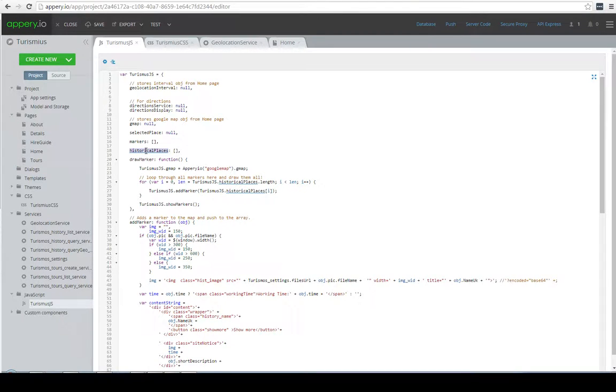So add marker. We need to add this marker here. It's an object and type. We can add this type as a parameter.